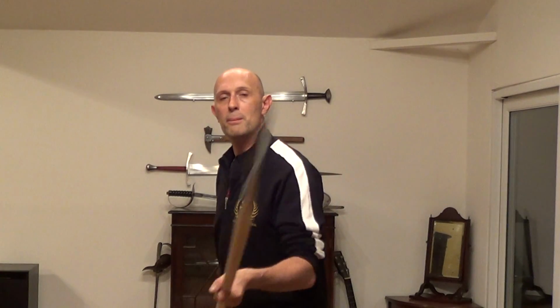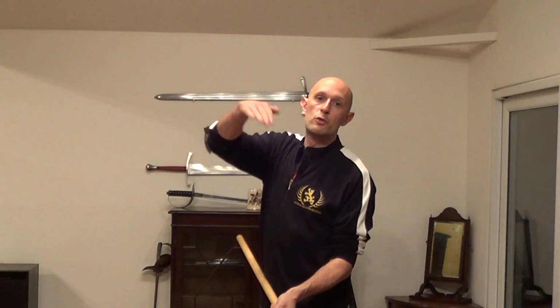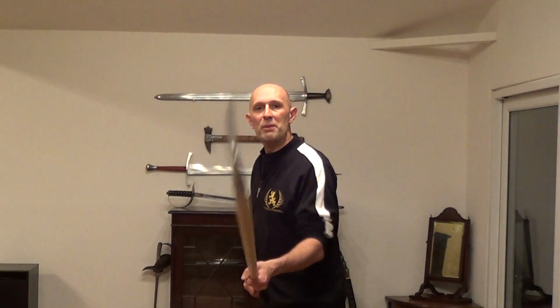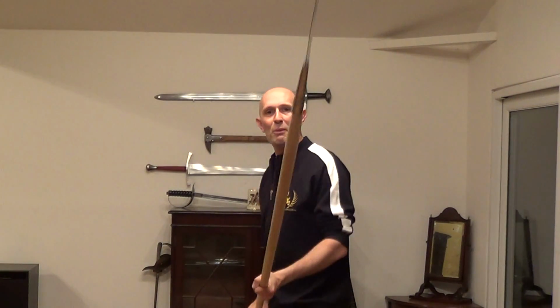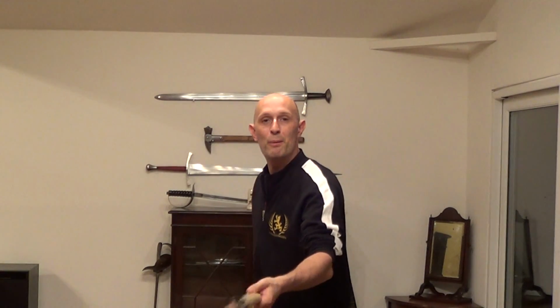And one of the problems is that the longer the weapon gets, the more wobbly it gets. And anybody who's watched English Civil War reenactment, or indeed taken part in it, will know that 16 or 18 foot long pikes droop. So if you move them around too much, they get very, very wobbly. If you're moving them in a straight line, it's not a problem. You still hit with force.